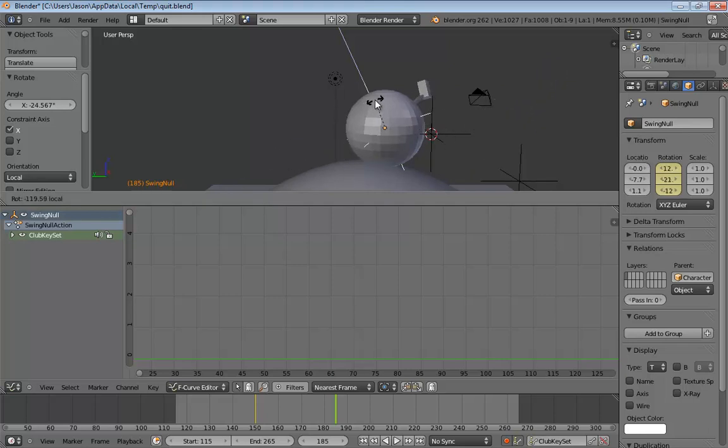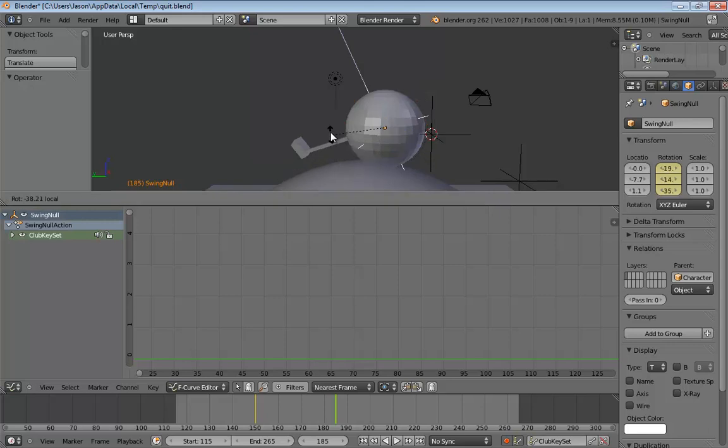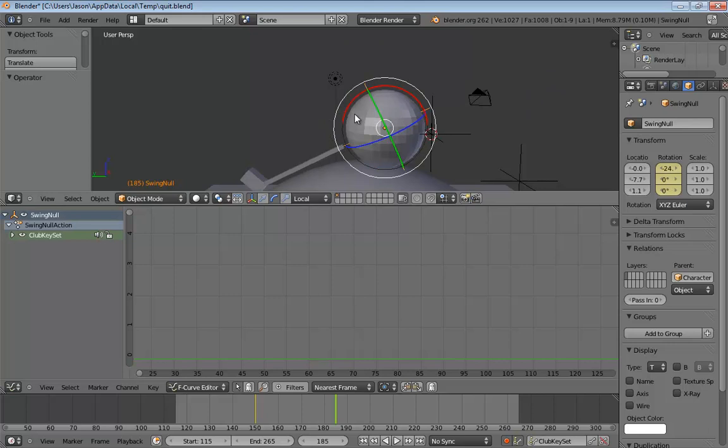All three of those rotation values are moving. Now, hopefully, you're thinking to yourself, wait a minute. All I did was click on the blue circle, which is for the z-axis, and that's all I'm dragging. So why are all three rotation values updating? Well, that has to do with rotation order, which is one of those fun things that requires a little bit of explanation. And the easiest way to visualize it, to see what's actually going on under the hood, is not to use local at all, but instead to make sure you switch your orientation over to Gimbal.